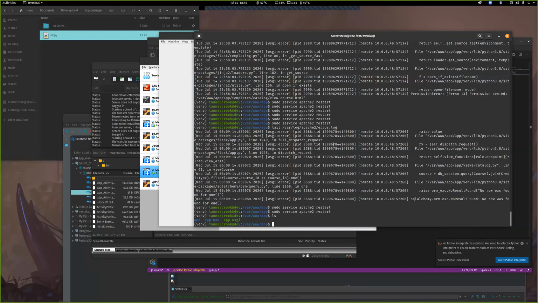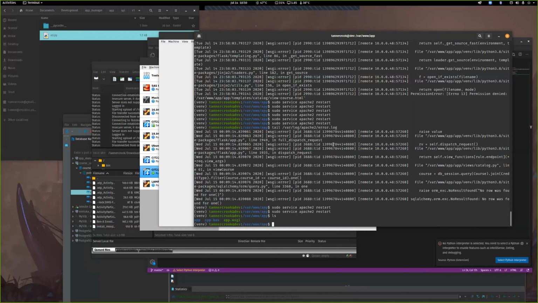What do they say? It says fatal, password authentication failed for user, my name, and then it happens a couple more times. And it also says WSGI error. Okay, that's probably the one.